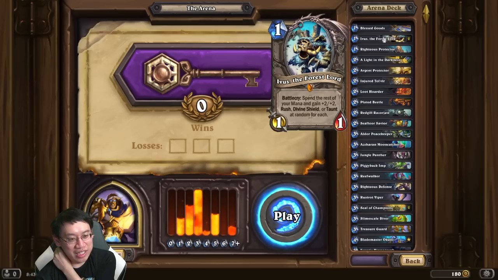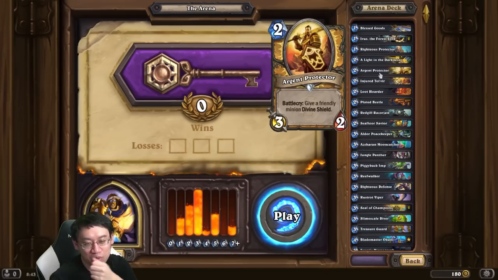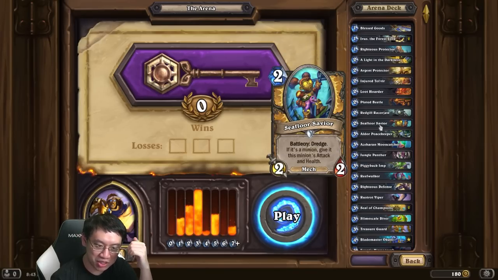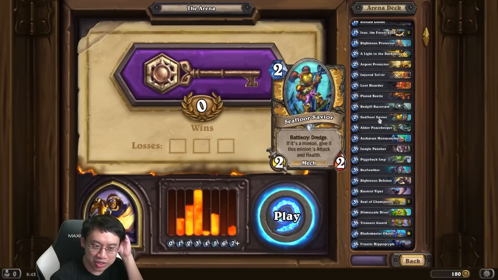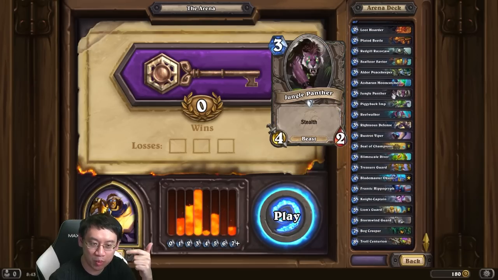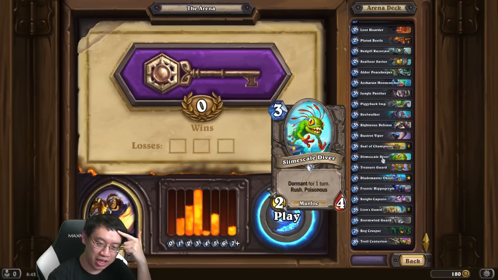So, we got double Ivus. Pretty sure I don't want to keep that in the opening hand. Righteous Protector on 1. On 2, there's Argent Protector, which I can't play on 2. Talvir, Loot Hoarder, Plated Beetle, Seafloor Savior. All those are reasonable plays on 2. Razor Jaw as well when going 2nd. On 3, got Peacekeeper, Mooncatcher, Panther, Piggyback Imp, Reef Walker, Viper, Diver, Guard.